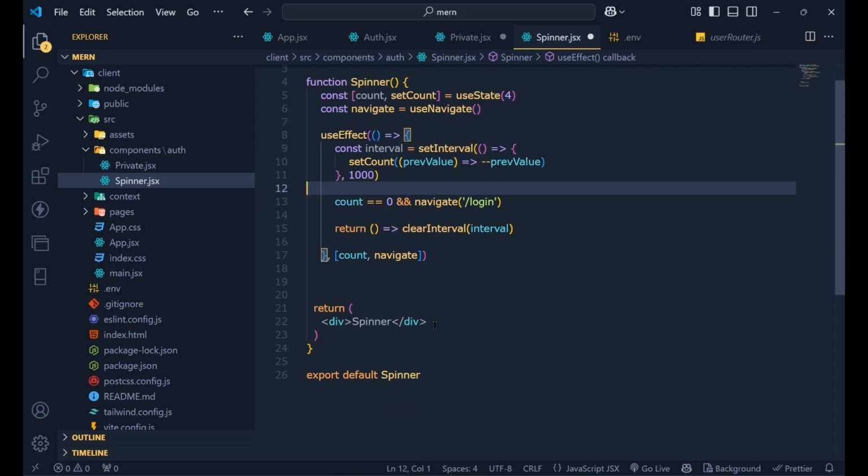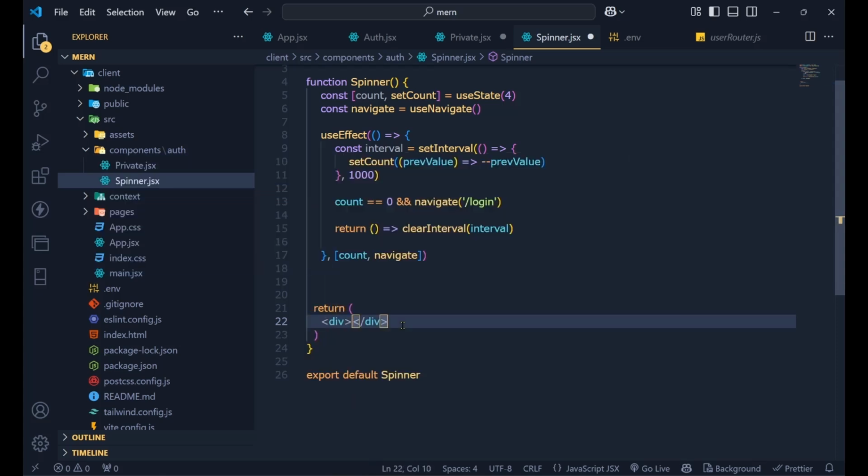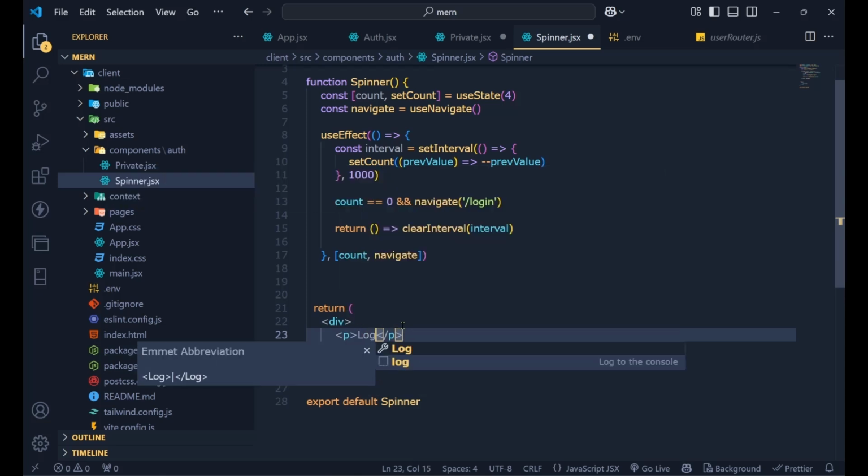Now what we are going to do next is, in the JSX part, we will use the basic things. Now you will use this fragment when you don't have a div tag. If you are using a div tag, you can just simply remove this. All right. So let's just remove it for now. In this div, let's create a P, and in this P we'll give in some text like login or register.